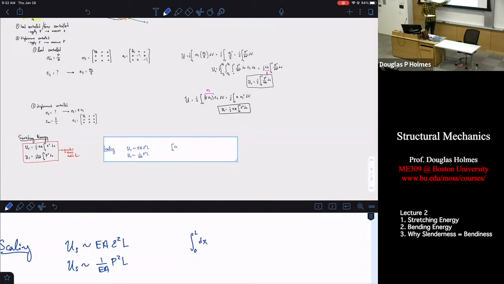If you've taken things like fluid mechanics, you learn things from dimensional analysis. How do we just evaluate the dimensions of our problem and learn some of the regimes where you see one behavior versus another behavior? It's exactly what we're doing here. Same exact process, just dimensional analysis, and it's going to allow us to know when some things are important and when other things are important. Does anyone have any questions on any of this for stretching energy?